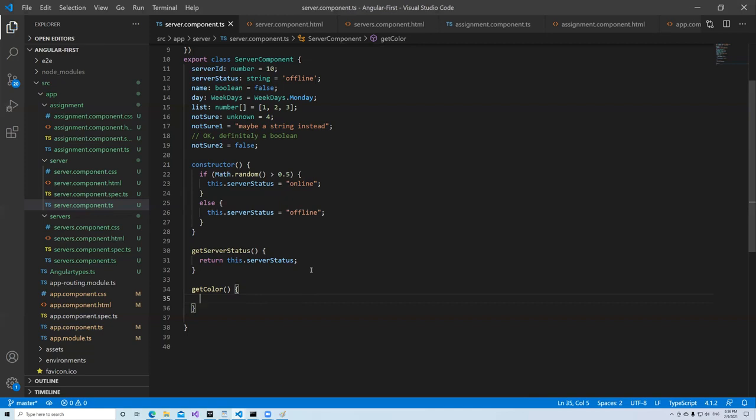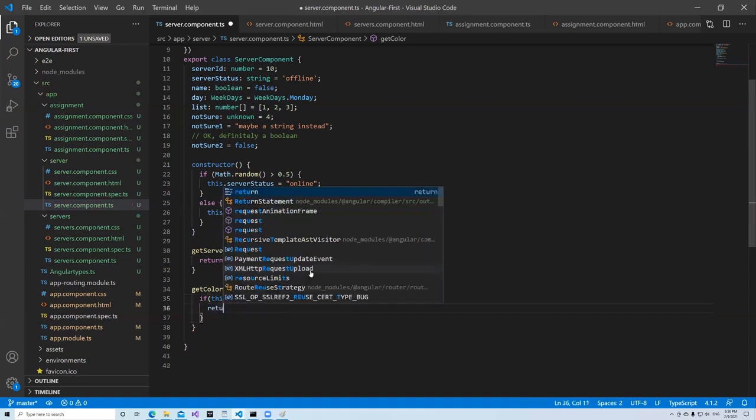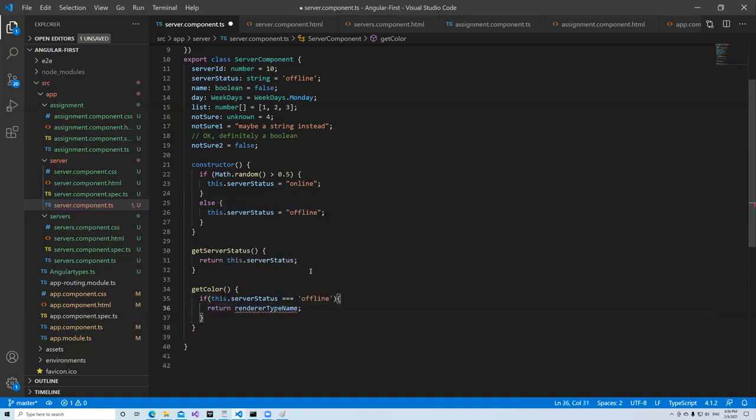So I can do that again in getColor: if this.serverStatus equals equals equals 'offline', I want to return red. Else, I want to return green.